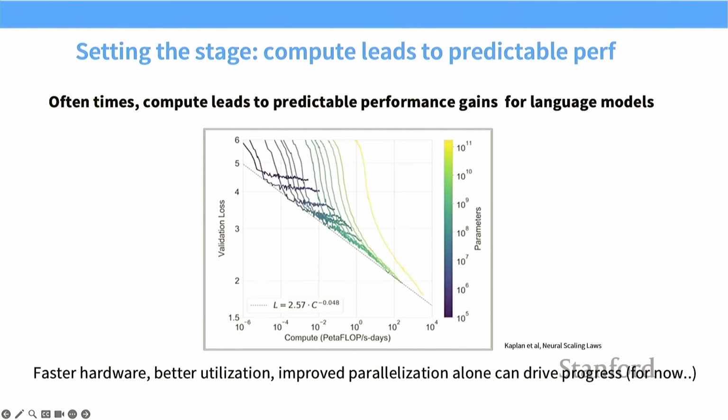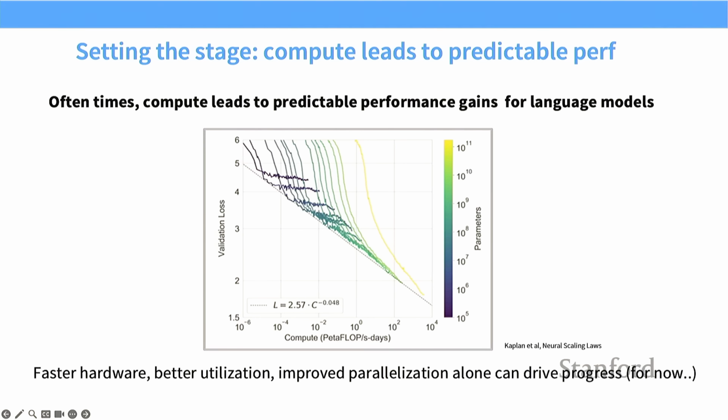So many of you have taken an NLP course, and these days in an NLP course, I think you teach some amount of scaling laws, and so you've probably seen this, right? And so this is just setting the context. We know that having more compute is helpful for training large language models. This is a pre-training scaling chart, but you could replace this with an inference scaling chart if you would like. It's generally agreed upon that the more compute you have, the more processing you can do on your data. You can ingest more data. You can train larger models. All of those lead to improved performance, right?